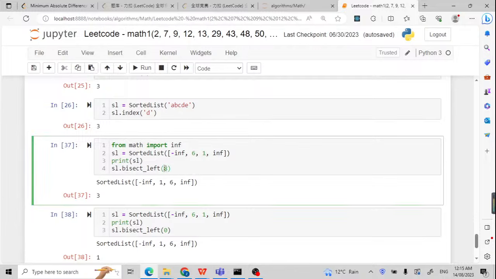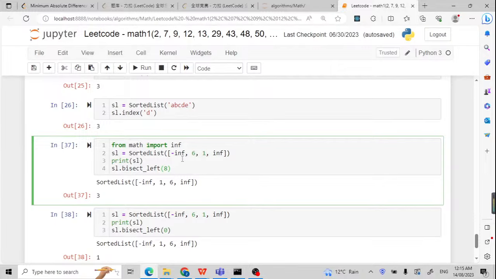For example, this infinite minus 8 is still infinite. And then we compare with 8 minus 6, which is 2. So this is the closest number, and the closest distance is 2.